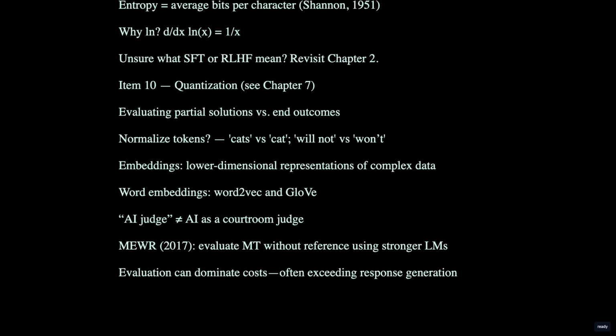Evaluation work, such as human labeling, automated scoring, re-ranking, or running many candidate checks, can take the lion's share of a project's budget, sometimes more than generating responses. That reality should shape design choices. Reduce or sample expensive evaluations, use cheaper proxy metrics, and invest in tooling that lowers per-eval cost.